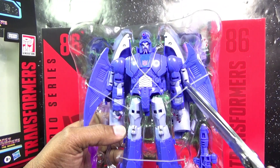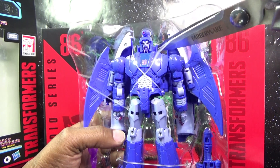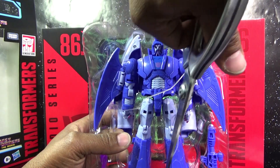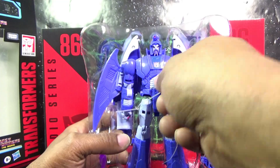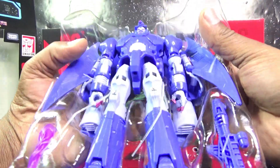You can see Kickback and Shrapnel right there. And here is Scourge. If you don't know, he was made from the wreckage of Thundercracker, but Thundercracker was dead when he got reformatted. So Scourge is the independent creation of Unicron — not just in body, but in mind and spirit, if you want to call it that. Look at all the tie-downs.